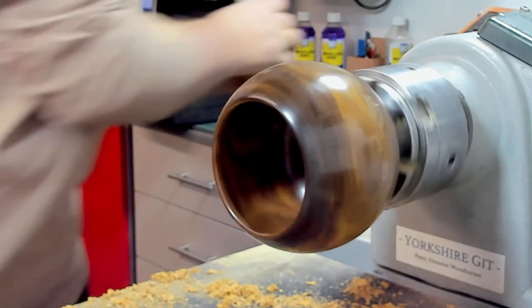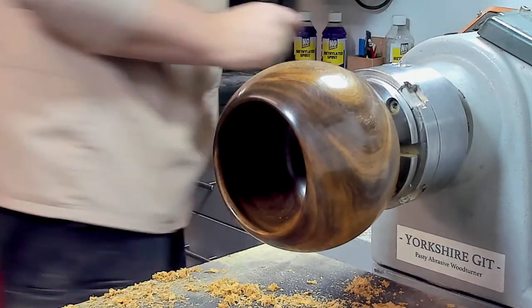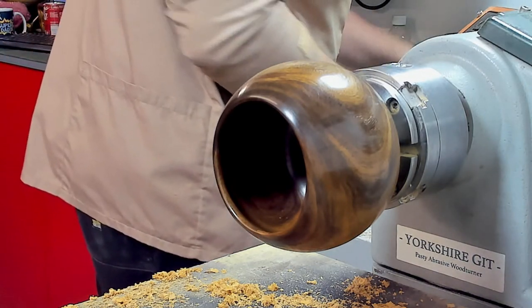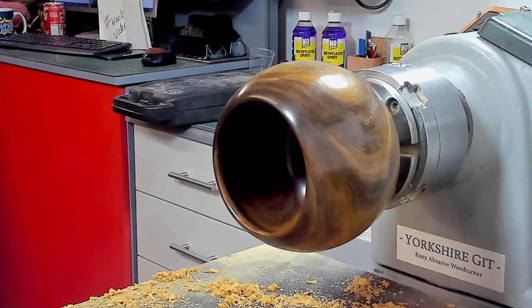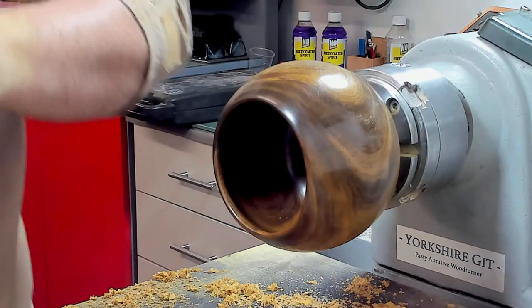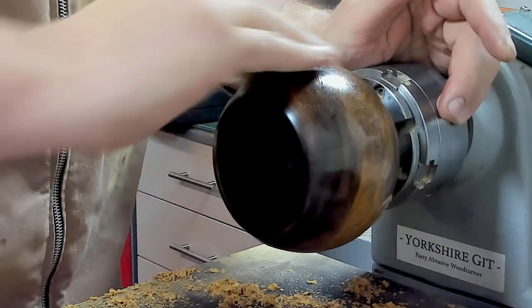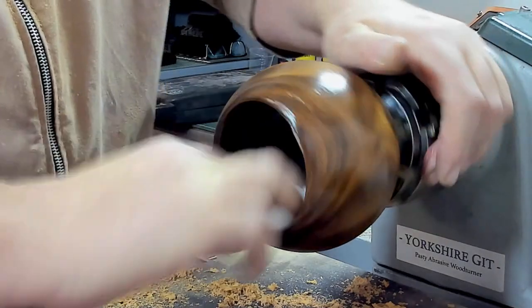Sanded to 400 grit, two coats of sanding sealer. So now we're going to put some Yorkshire grit over that, if I can find it, which is in my demo box over here. We're going to go original and microfine. Because we sanded up to 400 grit, the original is going to take us back down to 240 grit and then bring us up to 1000, which is not a problem. I don't think it's a problem. But just be aware that if you sand up to 400, it's going to take it back down to 240 before it starts to come back up.